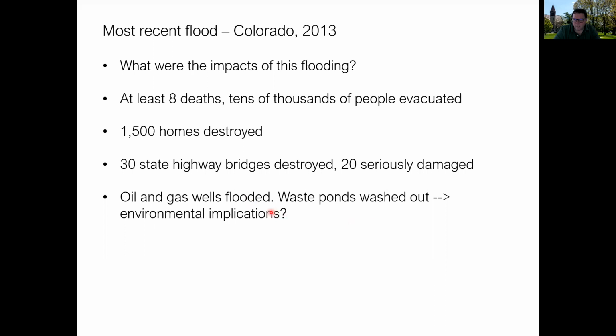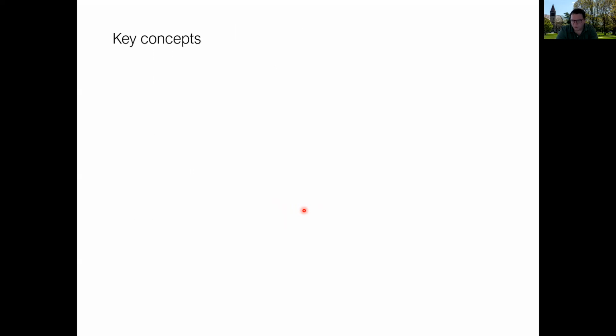And obviously, given the massive amount of flooding, most of the waste ponds simply flooded out. The water overflowed their banks, and of course got into local soils, in local stream beds in particular. Soils are usually the area affected because they can't do very well with high amounts of salt content, where the environmental implications are largely poor vegetation or salting of the soils in the areas around these waste ponds.